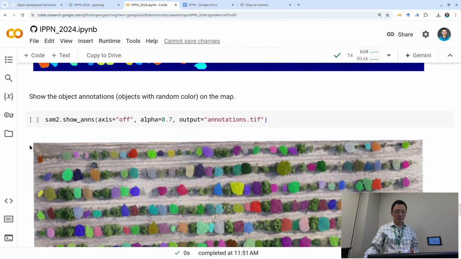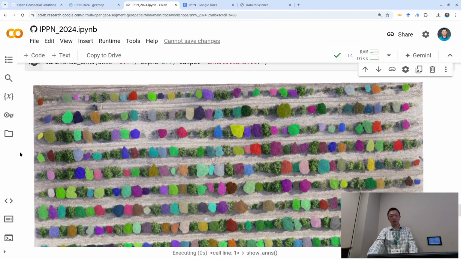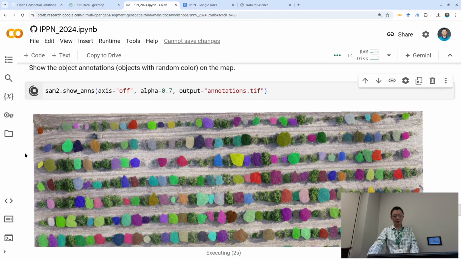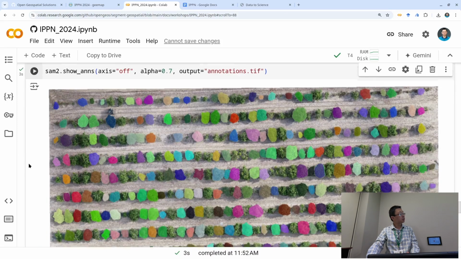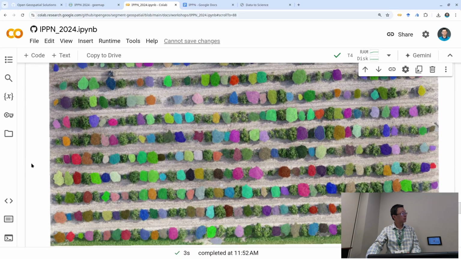And then you can overlay the segmentation result on top of the imagery. And clearly you see here, you have some nice random colors, but you see it misses a lot. And this is where you need some fine tuning, because even though it's called segment anything model, it can segment anything, but sometimes it can segment some garbage, like garbage in, garbage out. This is why you need some fine tuning. It's not going to work in all cases.